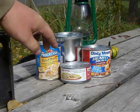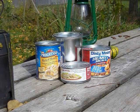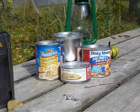I also use a canned chicken can. I believe there's also a tuna fish can about the same size.